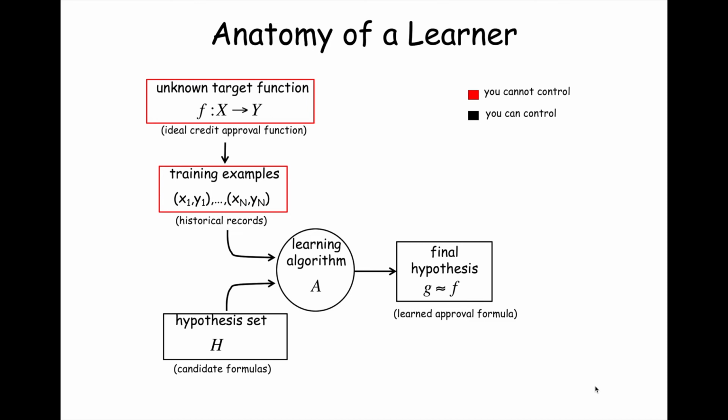Now, at some point, I do this enough times in my learning algorithm, I'll arrive upon a best working hypothesis, and I call that my final hypothesis. This final hypothesis, g, we hope is equivalent or very close in mimicking the behavior of this unknown target function, and that's your learned formula. Does that make sense? Any questions about this? All right.